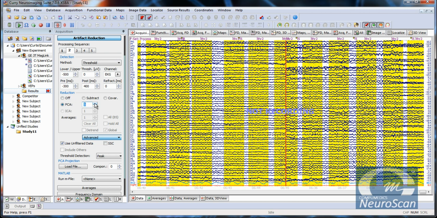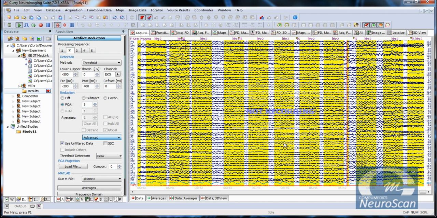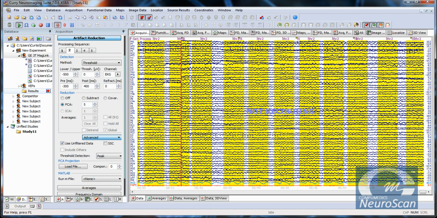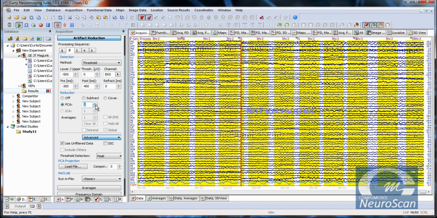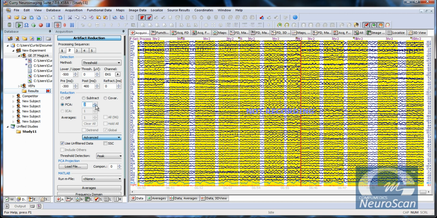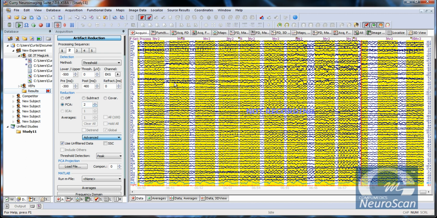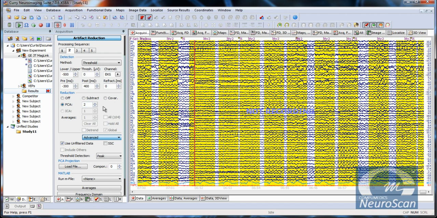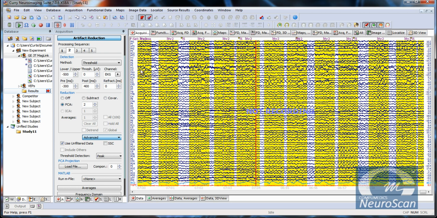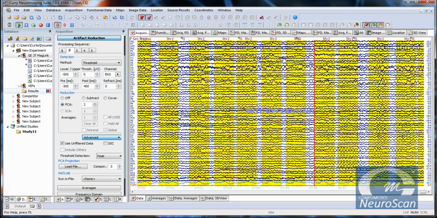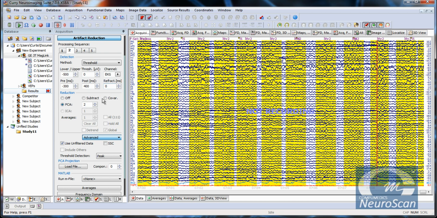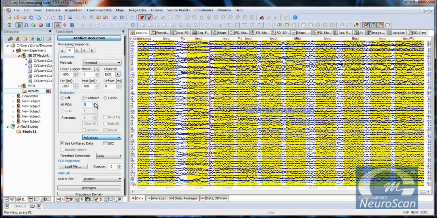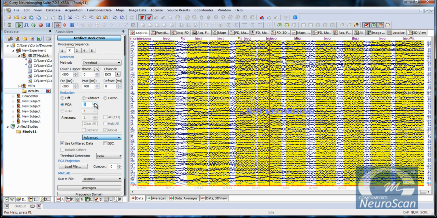yes, we will get a better suppression of the BCG, but what you can also see is we start to suppress our signal of interest, which is alpha. Typically, with the ballistocardiogram artifact, 2 or 3 components are sufficient to get a good BCG suppression. Sometimes we need to go to 3 components to correct those mastoid channels, which have a tendency to be a little higher in their level of BCG artifact.